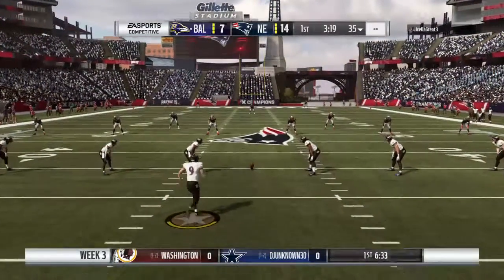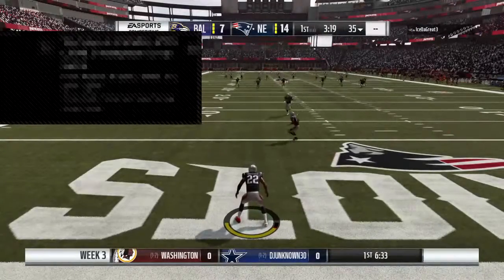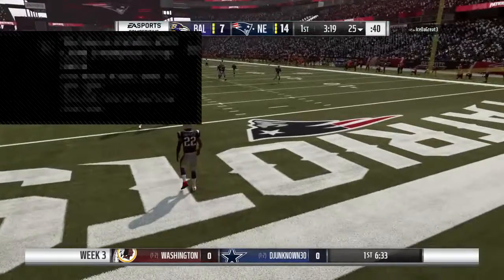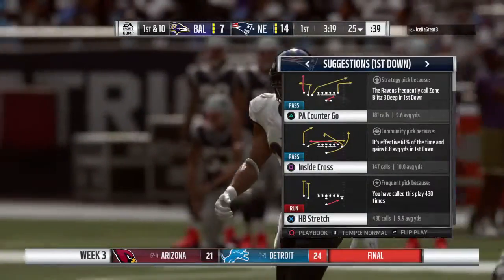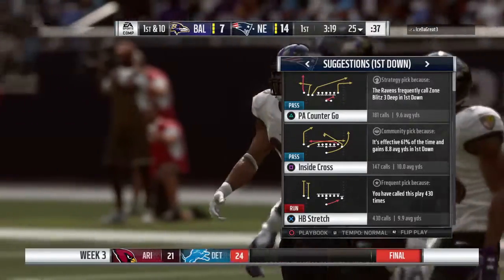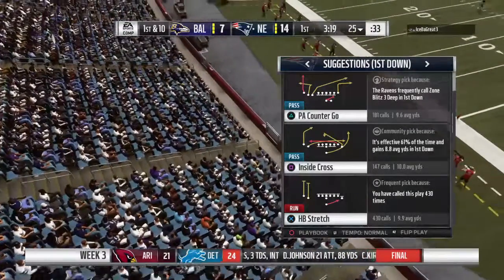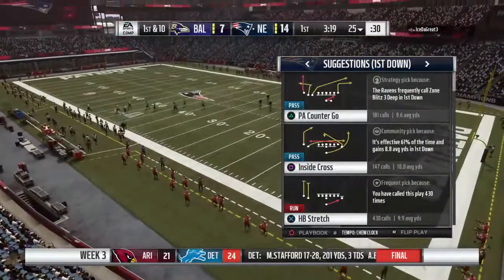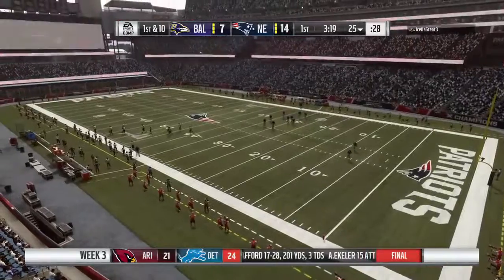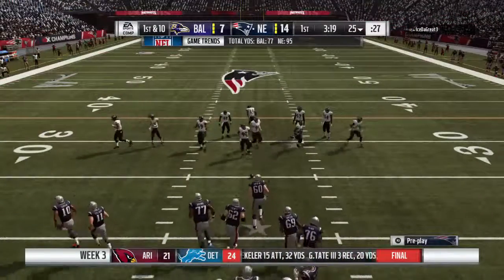Here's Tucker now out to kick this one away. And this will not be returnable. It's out of the back of the end zone for a touchback. Now the Patriots offense, they work their way back out onto the field. And right now they're saying, hey, let's keep this going. 2 drives, 2 touchdowns. Yeah, can't ask for a better start than that, can you? I mean, this is the way you practice it. This is the way you rehearse it. But right now, the play calling, they're locked in really well.